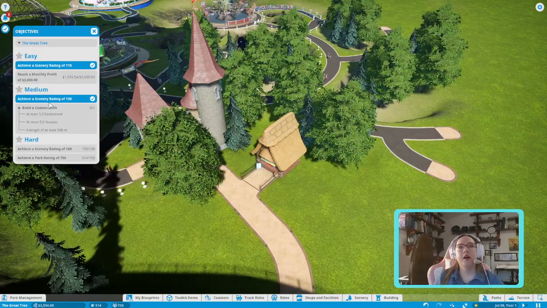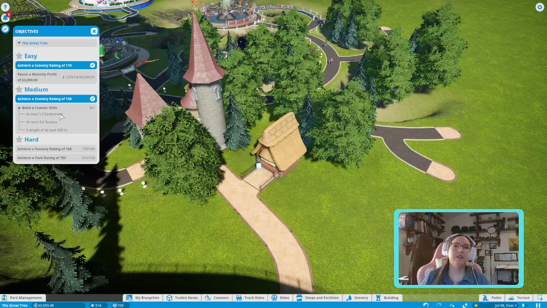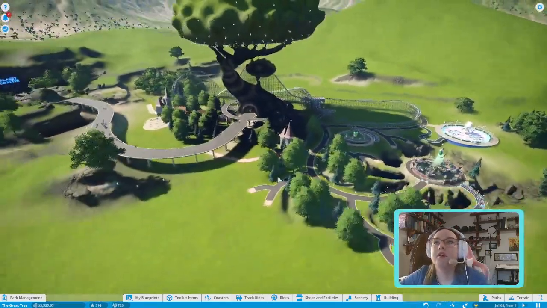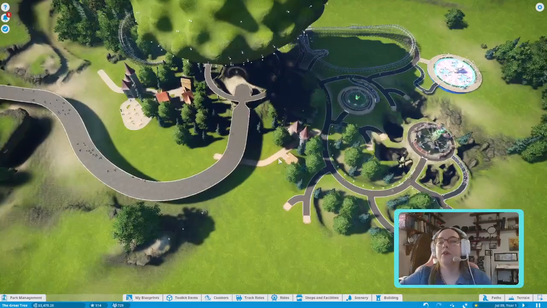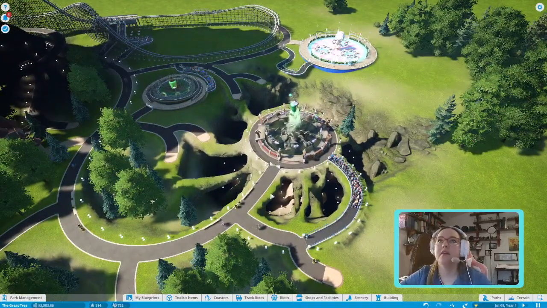Okay, so we just got a scenery rating of 130, so that's actually the medium objective. We still need to build a roller coaster with at least 5 excitement and 500 meters long. So I think we should definitely get another roller coaster in here because that will boost profits a lot. And look, this queue is filling up again. That's good to see.